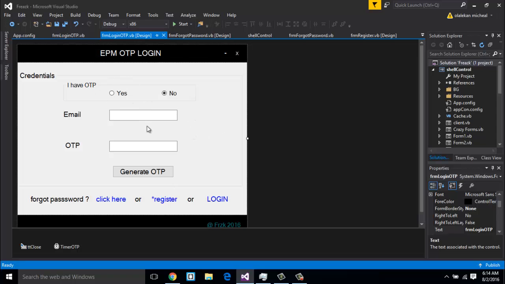Now, you have a user who's going to enter his credentials to log in. Now, do you have an OTP? Initially, no user has an OTP since an OTP expires, but users could have generated an OTP and want to use it. So that's also understandable. So yes or no? If yes, you can log in. If no, you can generate the OTP. So let me do a quick run of the program before I go on in the explanation.